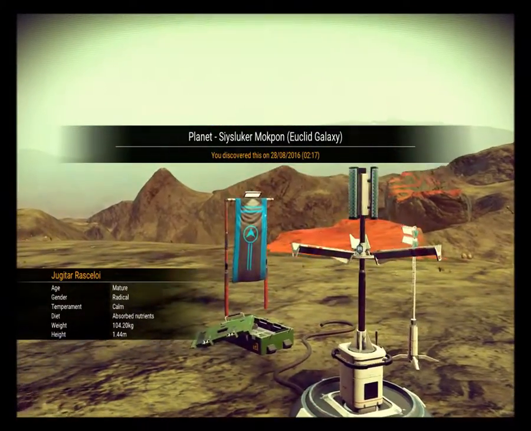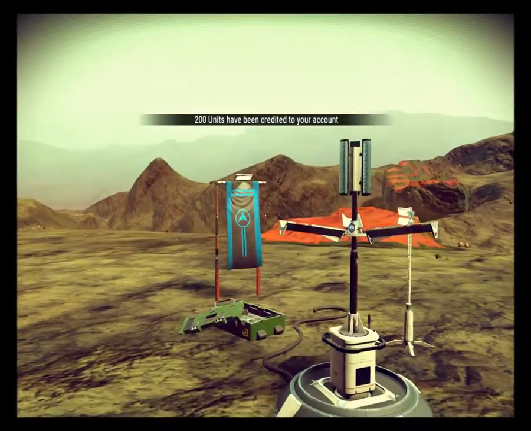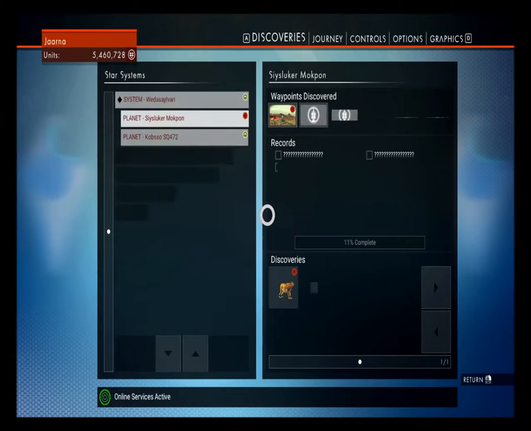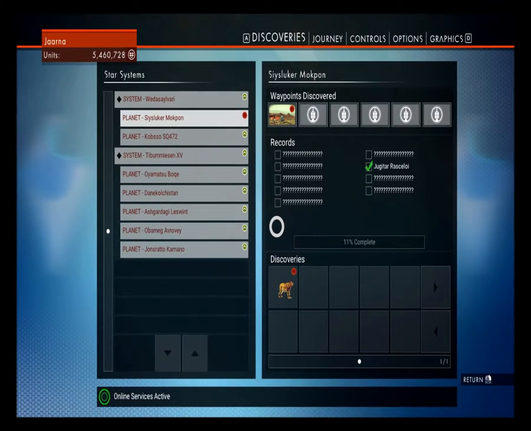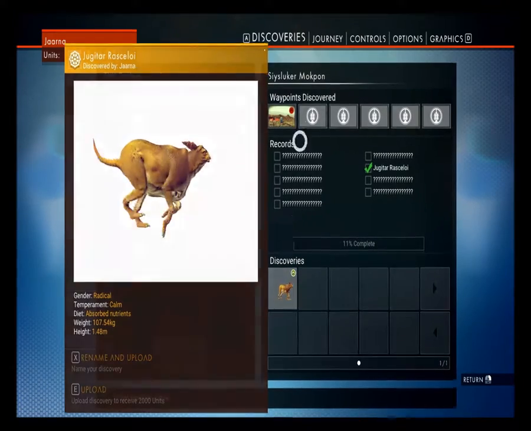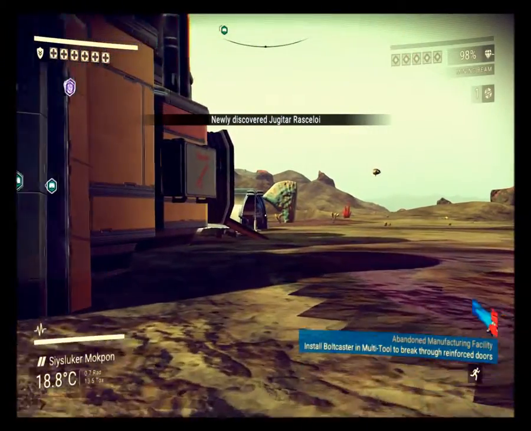So let's save it first. Now we're down on this new planet. Let's have a look around. What do we got here? We got nine things that we need to find. We found one of them. But I'll have a look for that in my own time.